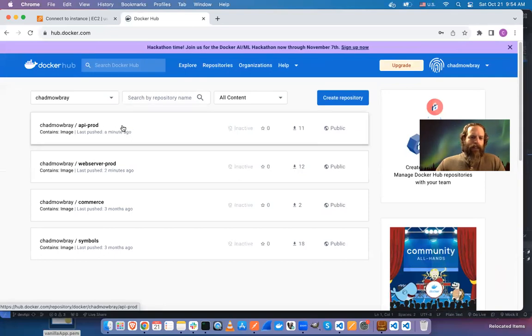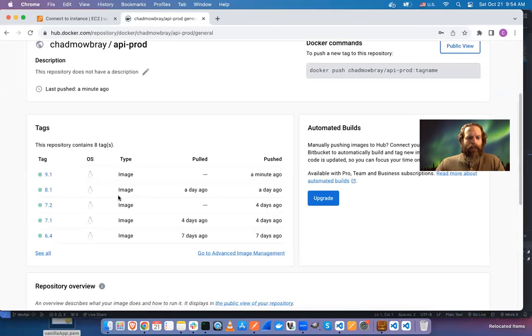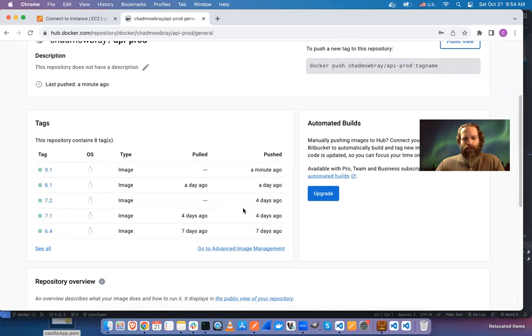If I go to the API prod one, I've got a bunch of different versions. So this is what yours should look like when you've been working on this for a little while, with a bunch of different versions that you've pushed up. The most recent one, the one that I'm targeting right now, is 9.1.